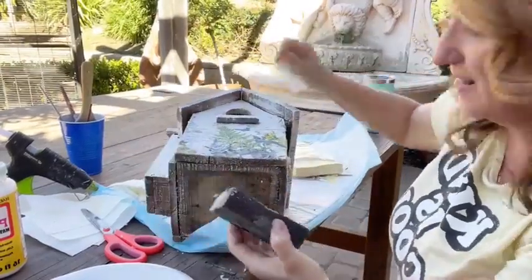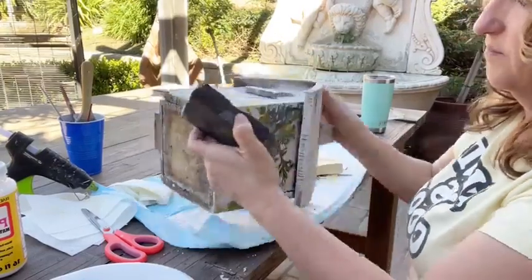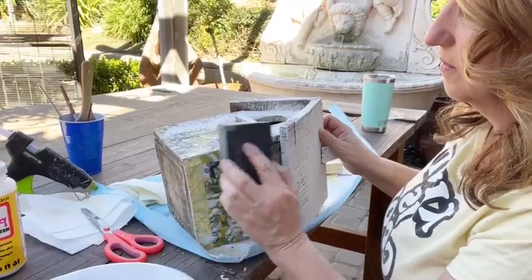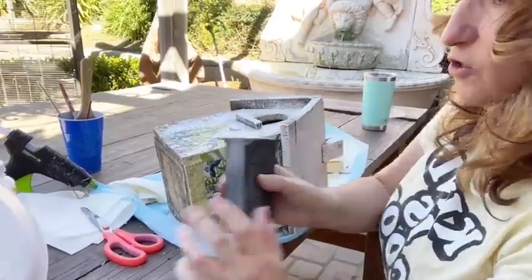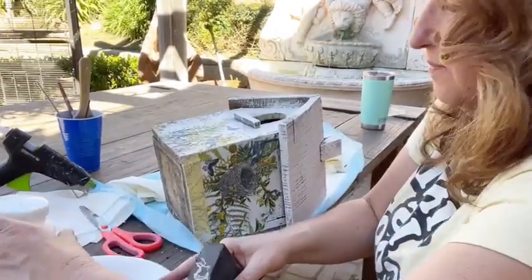See how easy that sandpaper is with that? That wind is so annoying.